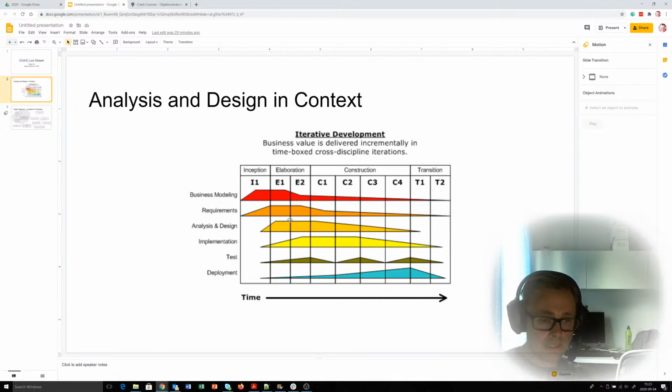At the opposite, in the beginning, there is a lot of requirements work, a lot of analysis and design work, a little bit of implementation work, a little bit of testing. Because the system is not that large, there is not that much to test. Rather, you maybe spend your time figuring out strategies for testing and things like that. And it's of course not that much to deploy either. But you do everything more or less every iteration, and the length of an iteration is something that you can decide upon yourself.